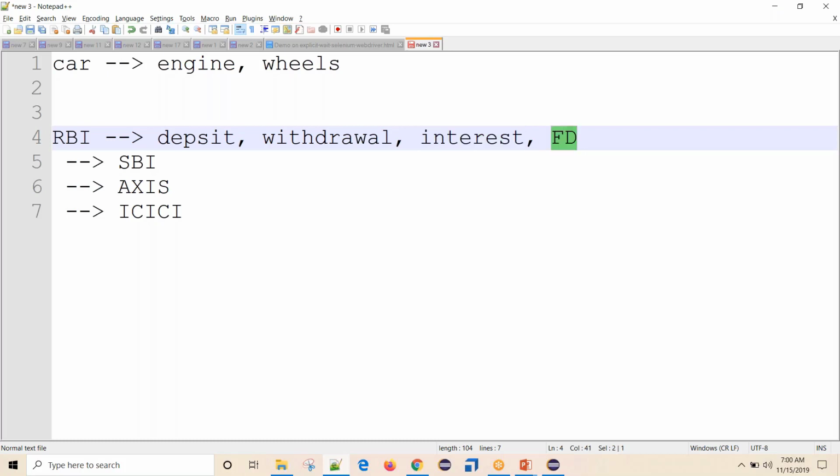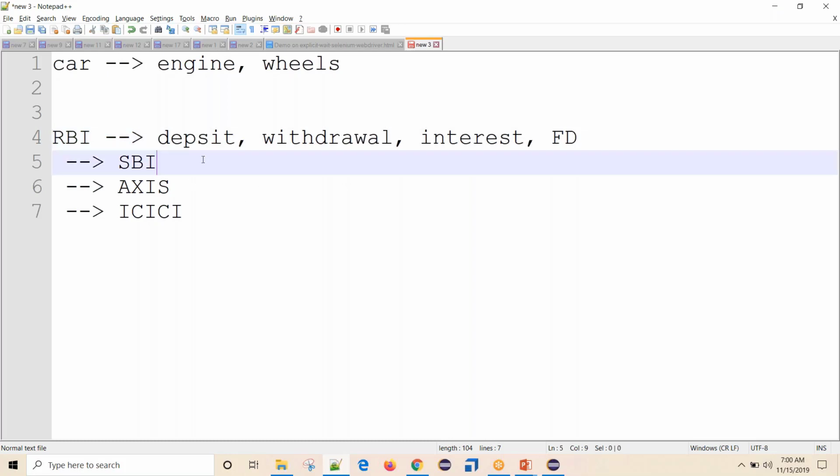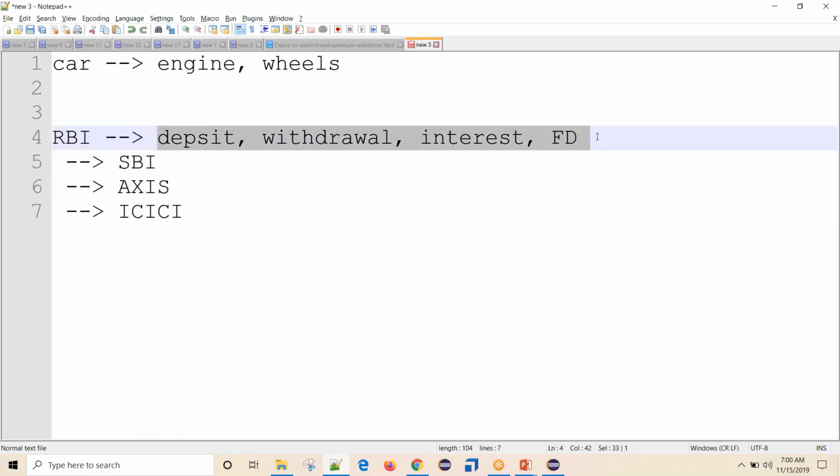The point to tell here is RBI has just told you that you want to perform these functionalities since you are following all the RBI regulations, whereas it's the duty of State Bank of India, Axis Bank, and ICICI Bank to implement all these functions.